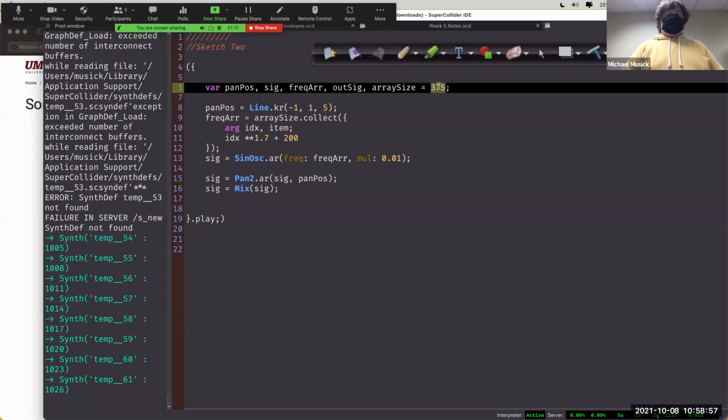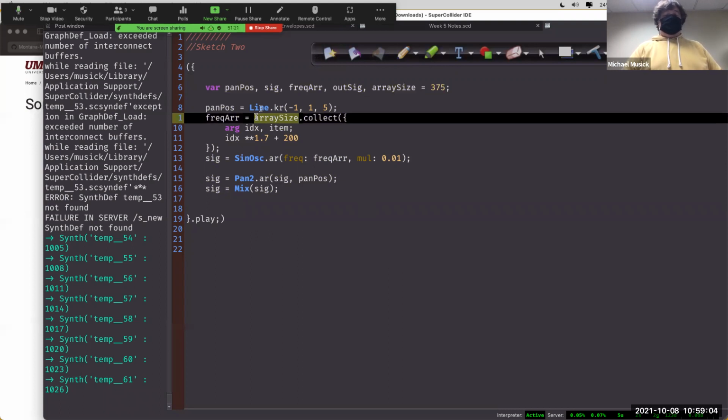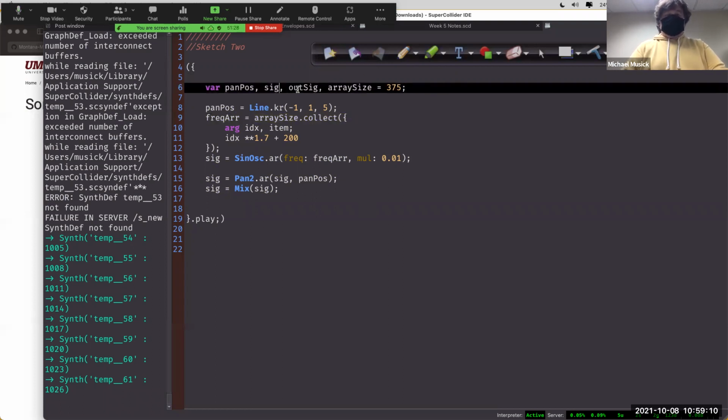information. In this case, Danny's storing just a static integer of 375 and using that to create an array from it. Or we can use it for, okay, so let's actually rearrange this a touch. So array size is just a static single integer.